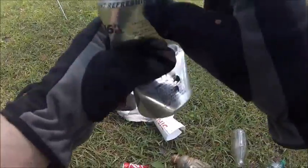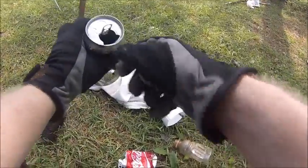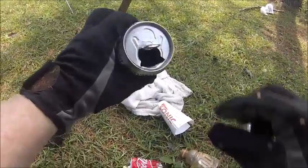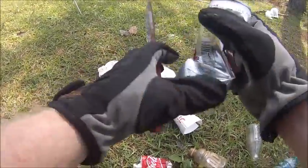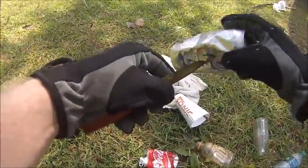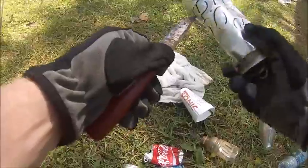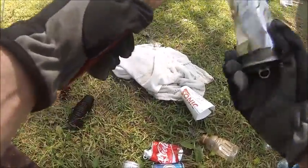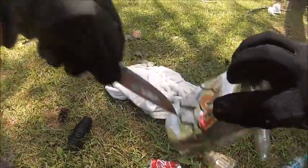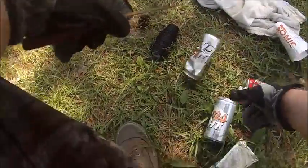It cuts this as well. And what you want to do is just fold that in. See how? Now that's a big crawfish. Make sure your tab is still good. Open your can as much as you can and poke holes in it. Now, poking holes in it will help it sink better, even though this thing got 22s all in it.